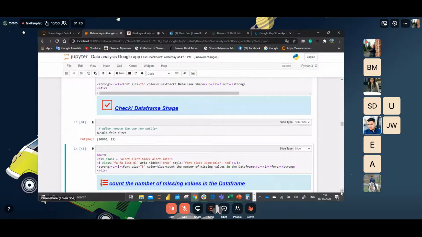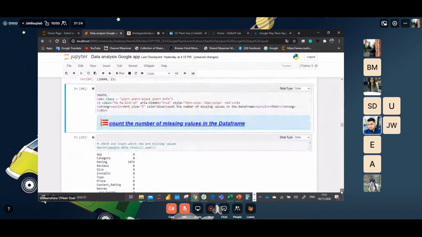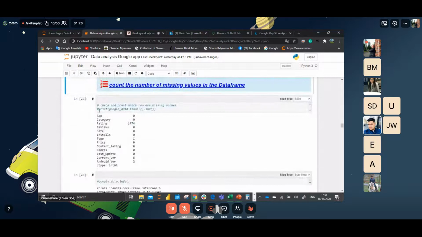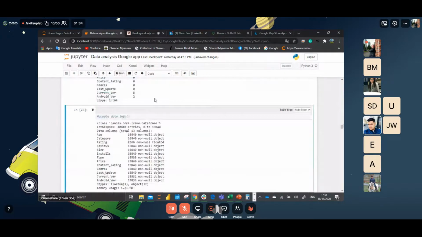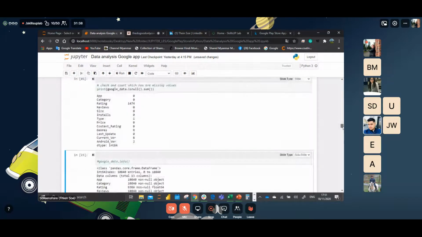Okay, next I will check the missing values, how many are in the data frame. So I use print Google is null sum. Okay, the applications are normal, and there are null values in rating, type, current version, and android version.